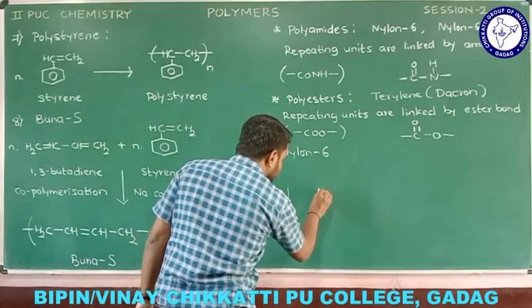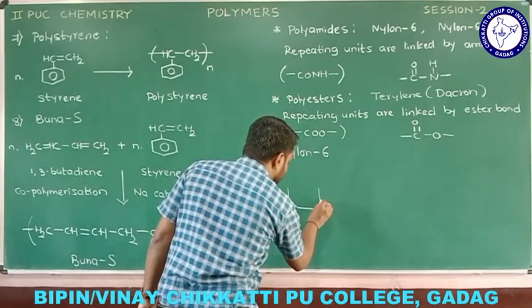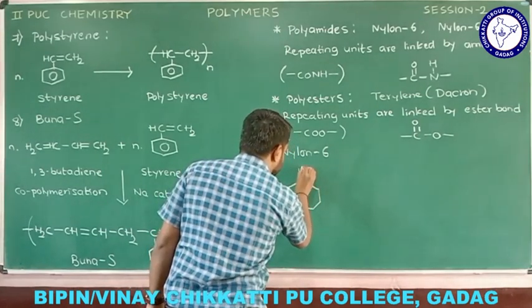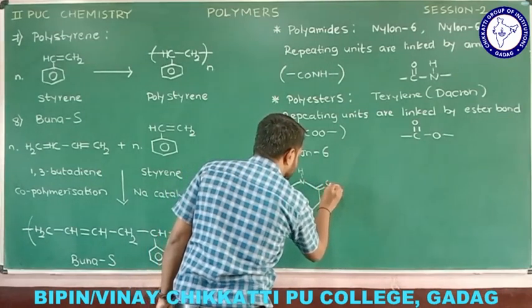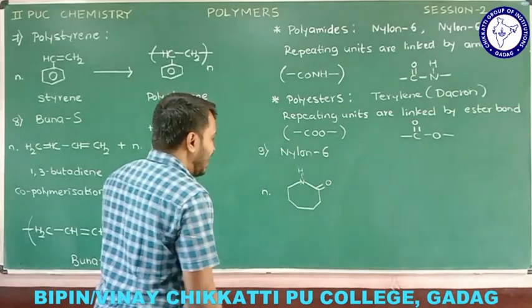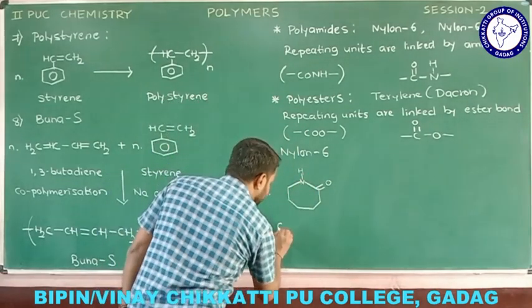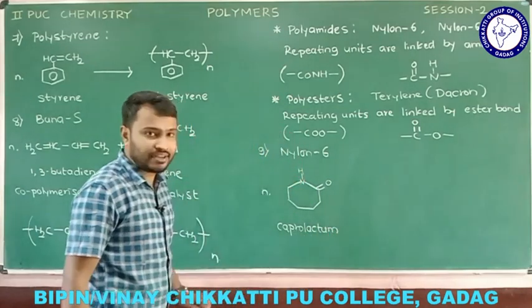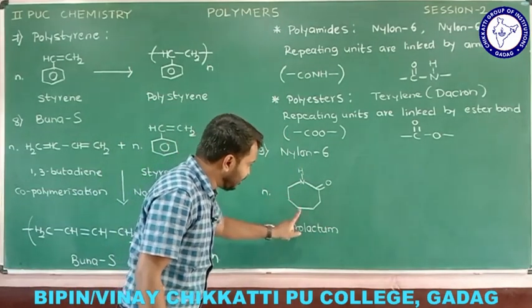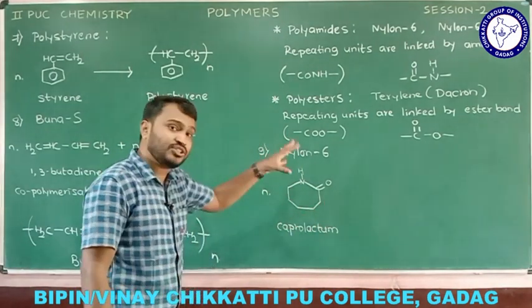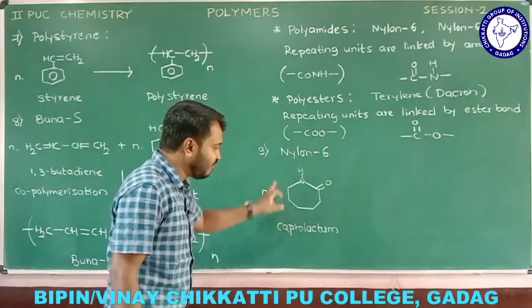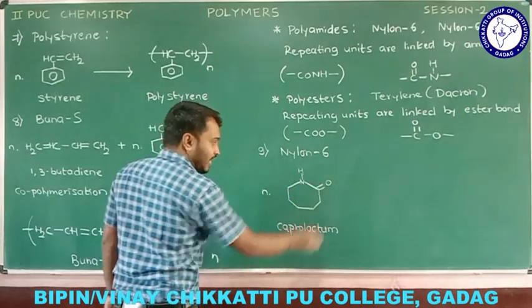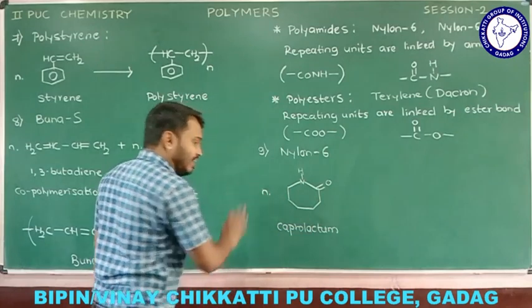Now I am going to draw the structure of the monomer of nylon 6, and the name of this monomer is caprolactam. Try to know that one. This is caprolactam. The corners 1, 2, 3, 4, 5 are actually CH2 groups. You can write CH2 groups, or in a very simple way you can show them here, and here we have NH and a C double bond O. That is the structure of caprolactam, and we have a large amount of it, n.